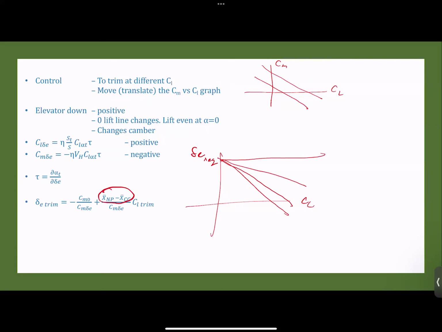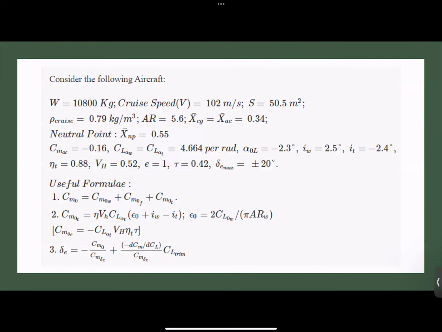Okay. So this is just a quick recap to have an idea of all the formulae that we will use. Okay, so now we'll go over the contents of the questions of the week 3 assignment. So this was the data given to us for a series of questions, and they've also given us some useful formulae making our lives easier.